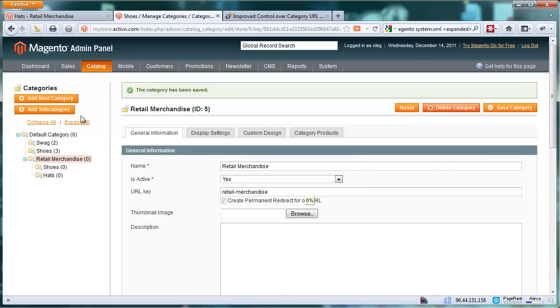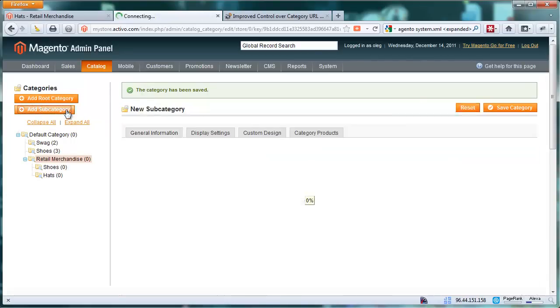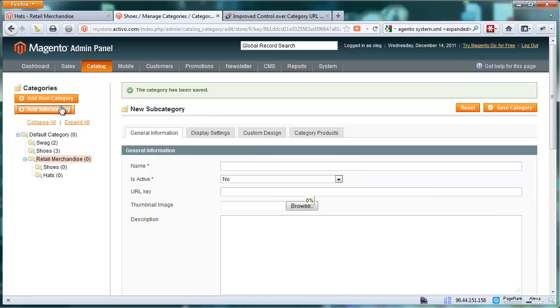And if you ask what I mean by full control, well, if you have retail merchandise and you don't want to create another sub-level in the folder structure, what you can do is say retail, let's say pants here. So we're going to force a URL key, and you can say retail merchandise pants.